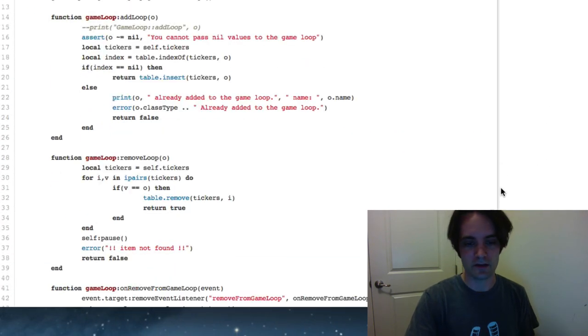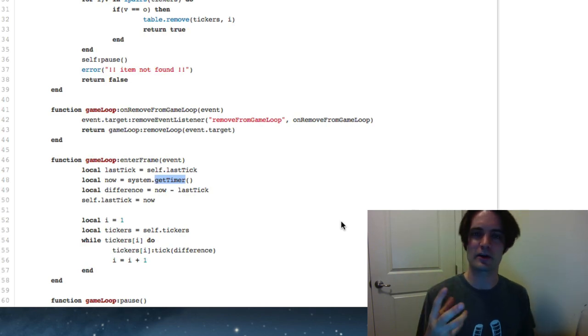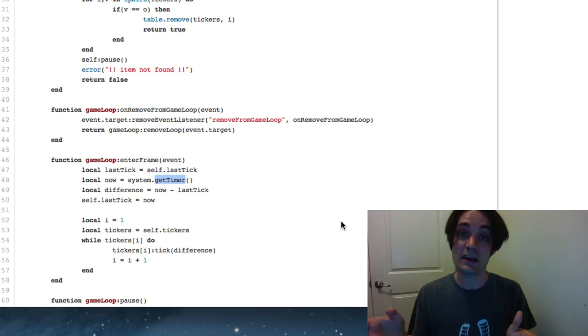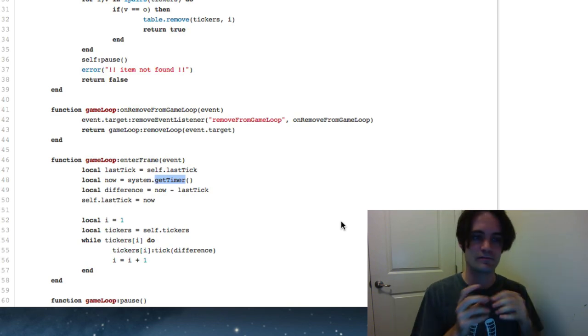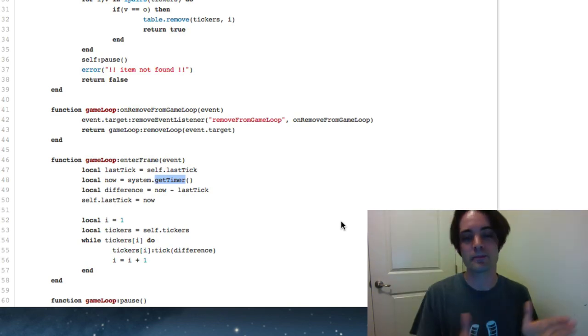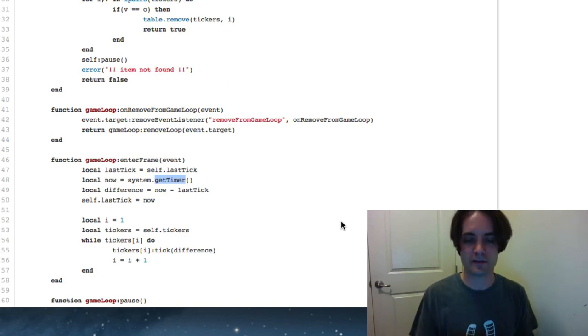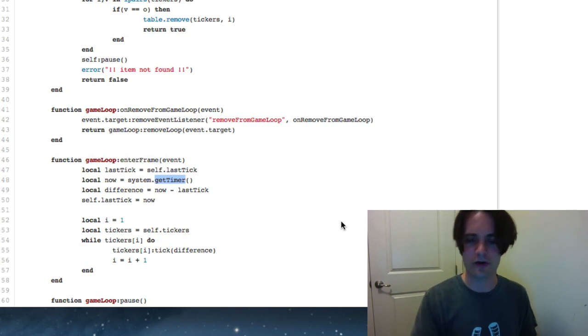All this does is take the time of whatever the system is, right? So get timer. Just about every language has some form of get timer. It gets the time in milliseconds right now. And when you call get timer again, it gives you how many milliseconds have passed since you last called it. When you first call it, it's how much time has passed since the app has started. App, web page, whatever, right? So you can use that to accurately determine, within milliseconds, how much time has passed. Other languages support finer resolution, like nanoseconds, with 64-bit values and so on. But milliseconds is usually good enough, okay?